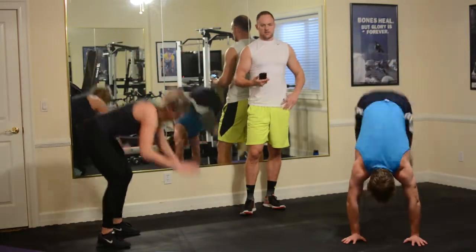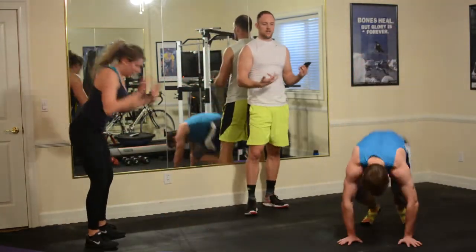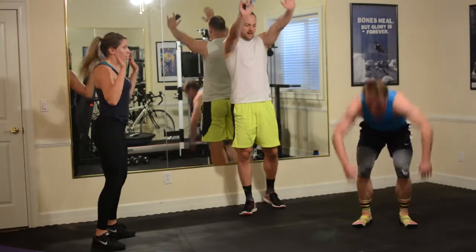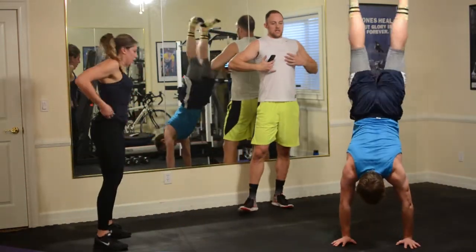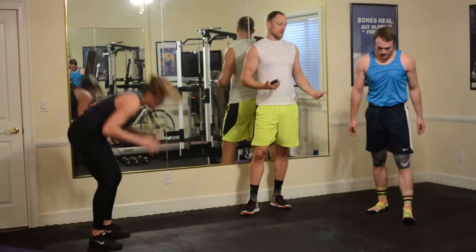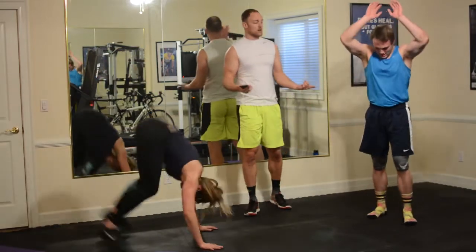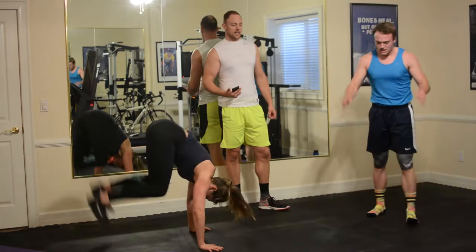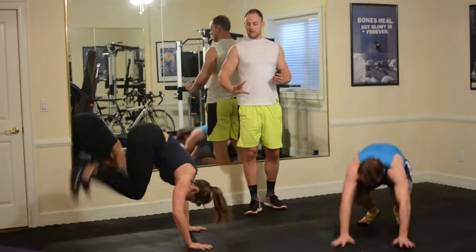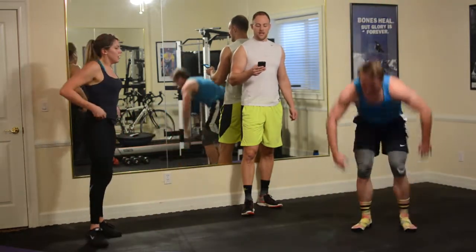Sam's modifying while Tyler's getting a full-out mule kick. The first 10 to 15 seconds don't seem so bad, but it's a compound multi-joint movement — so many body parts coming into play. You have the overhead factor; whenever you put your hands overhead you need to embrace the core to be able to complete the move. By 40 seconds, Tyler's feeling it — you don't even know how you got so tired from these, but you're pretty much wiped out. 10 seconds left. Five, four, three, two, one — nice job, guys.